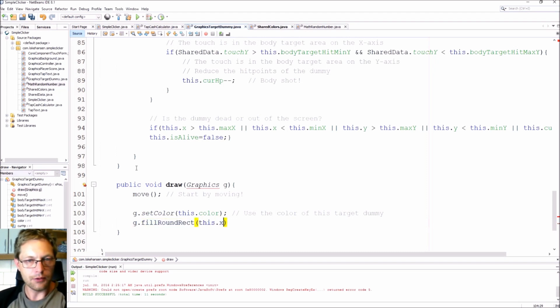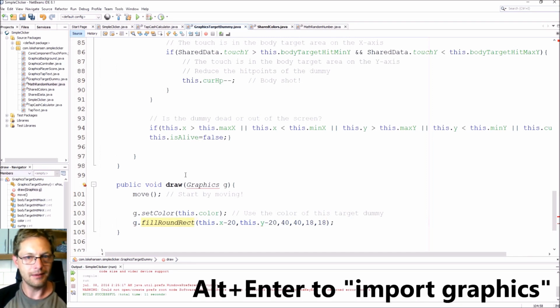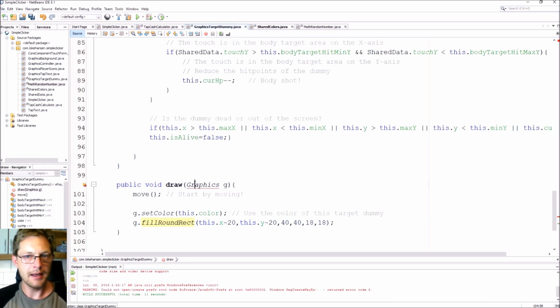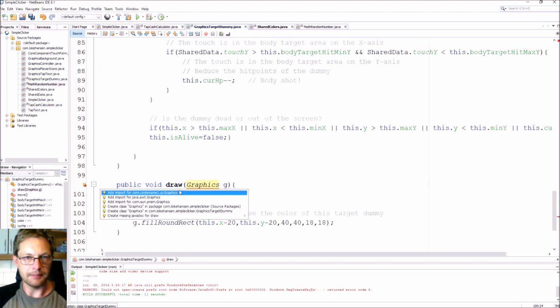Then we set the color of the graphics to the color of the target dummy, and we make a rounded rectangle. We did one of those in the last video as well. It is starting at the position of the object, the target dummy, 20 pixels to the left and 20 pixels up, and then it is 40 pixels wide, and it has a rounding of 18.